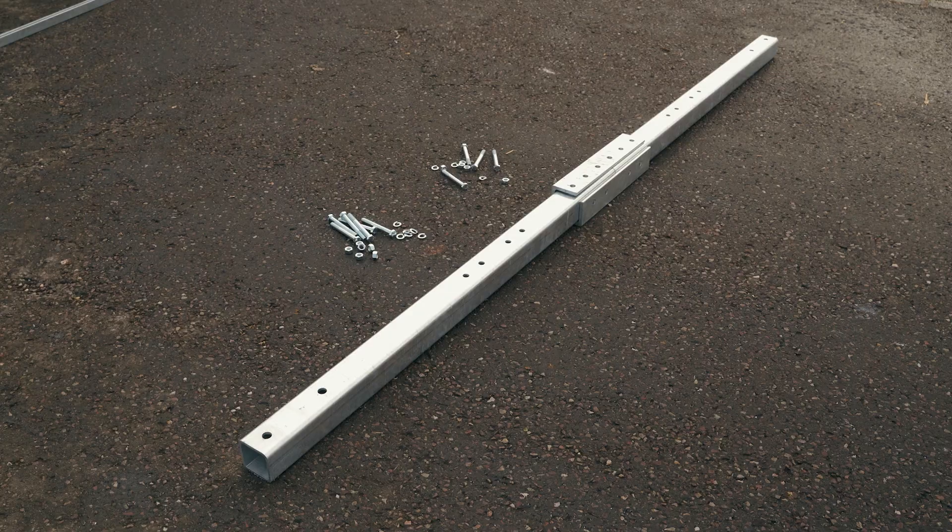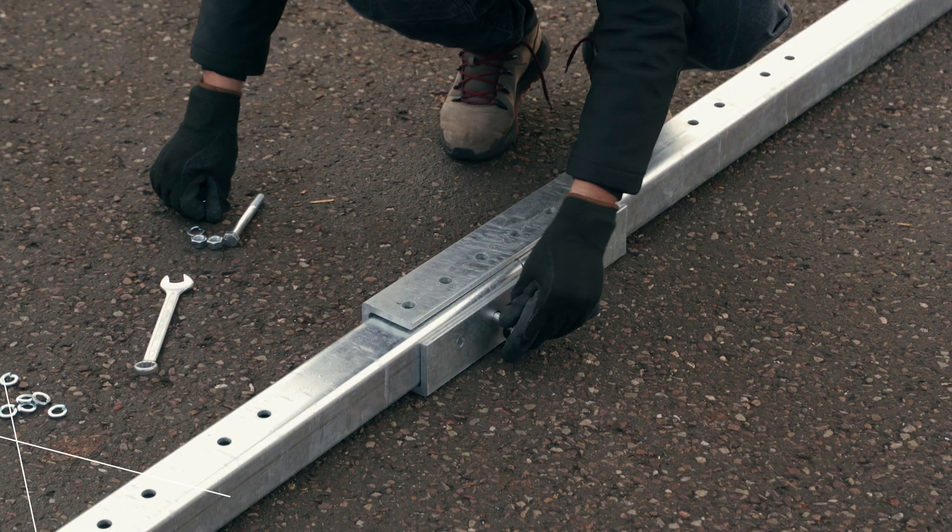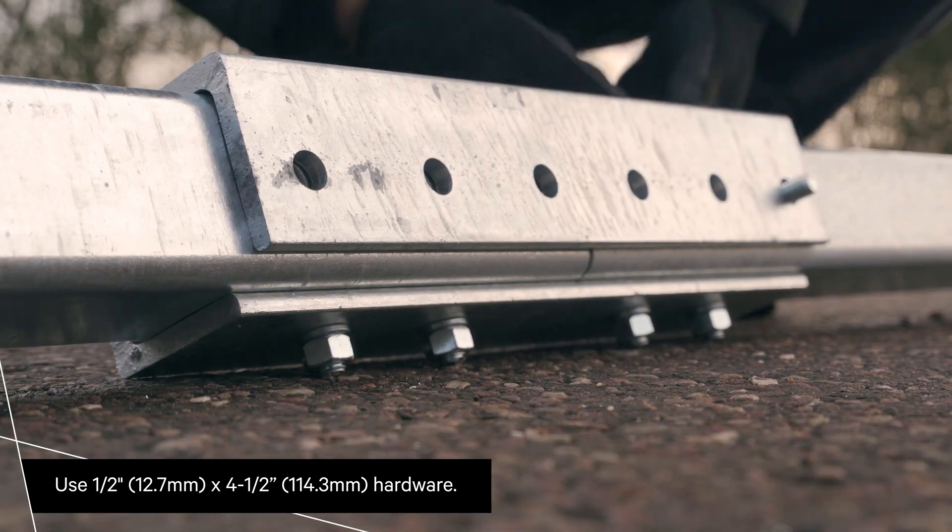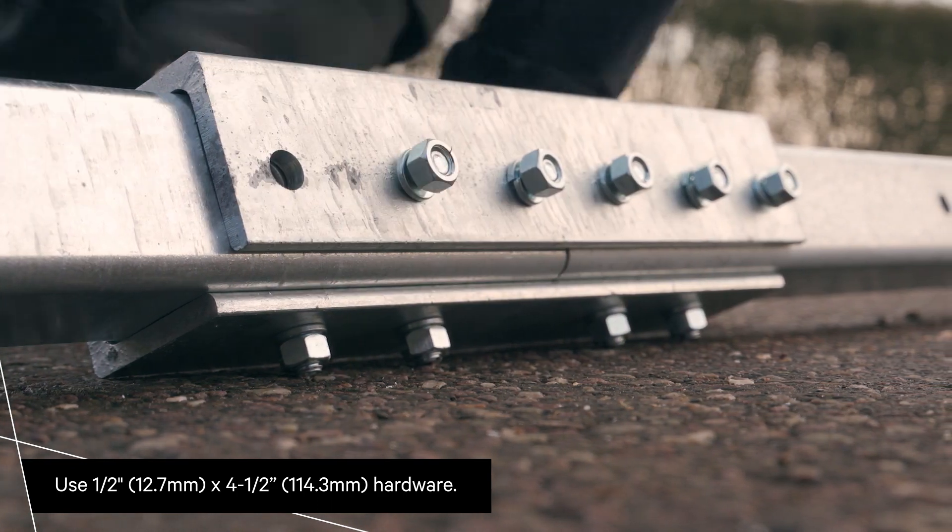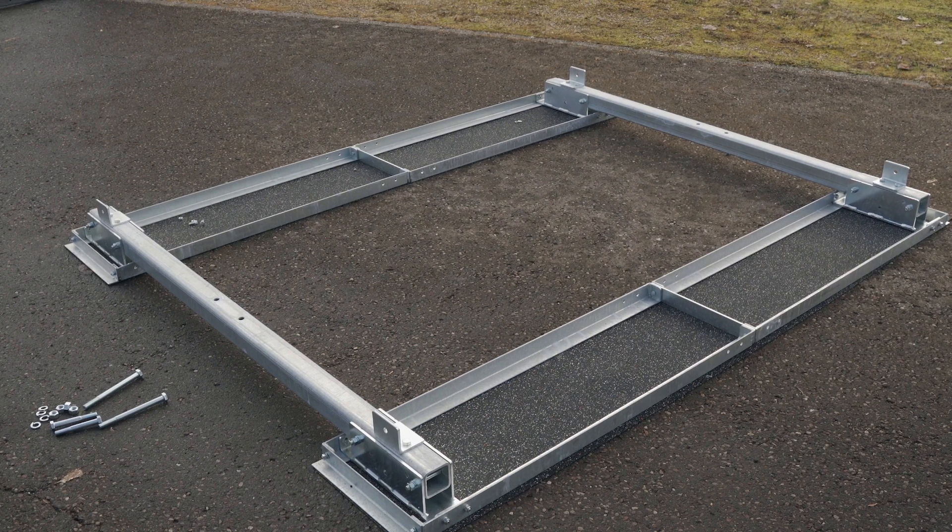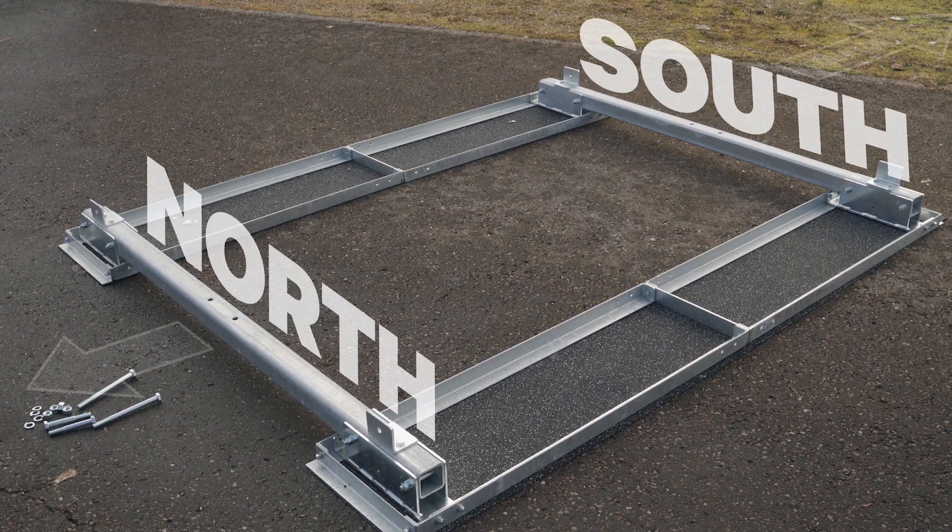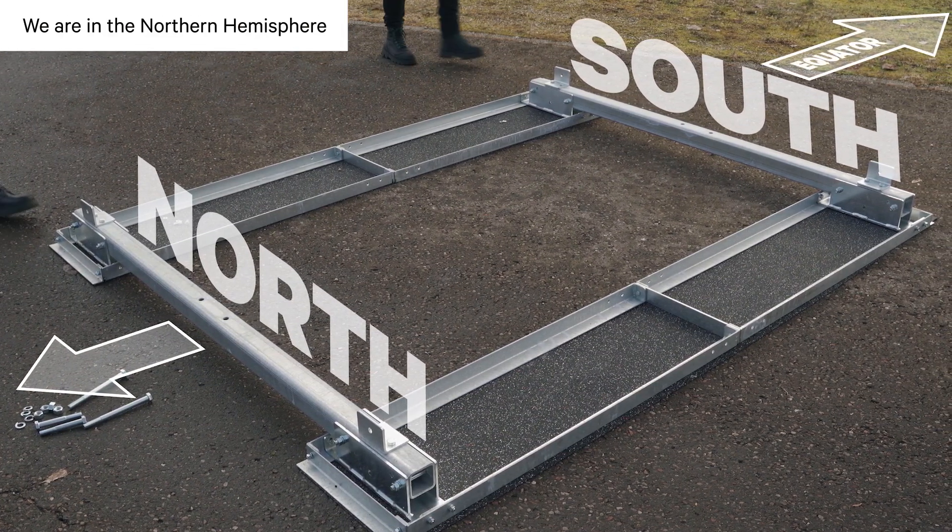At this point, join the two upper support tubes together. Repeat for the second upper arm tube. Before attaching the mast pipes, double check to ensure the ballast trays are placed in a perfect north-south alignment.